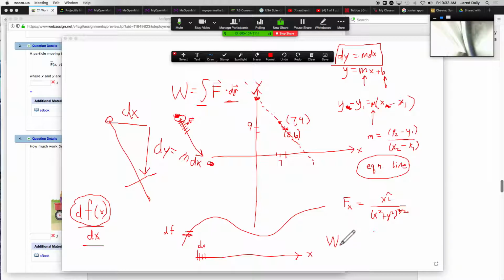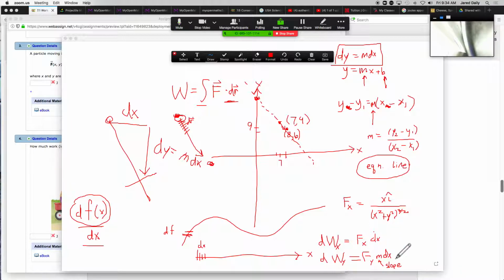The work in the x direction, the x part of the work function, is the integral, well, the little piece of the work in this direction, we'll leave off the integral, is the force in the x direction, so it's this thing up here times dx. Right? The little piece of the work in the y direction is the y part of the force times dy, which happens to be m dx. So you have to multiply by the slope, dx, right? Where this is the slope. So this is dwy. And then the total work is this one plus this one.